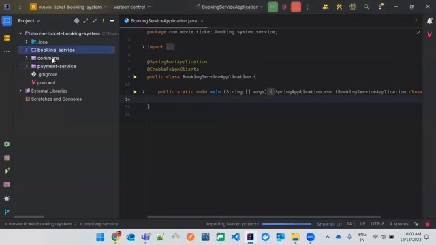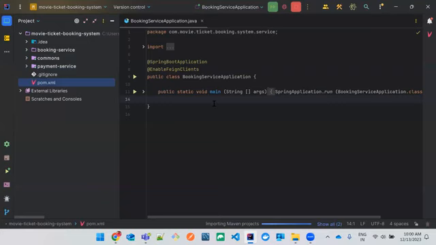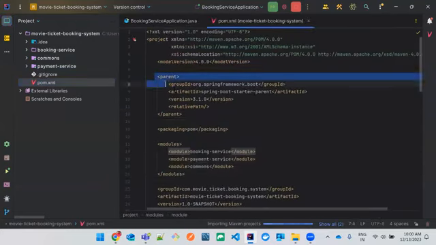For booking service, common service, and payment service, the parent project is movie ticket booking system. And who is the parent for movie ticket booking system? Spring Boot starter parent. Okay. Now you ask me again.